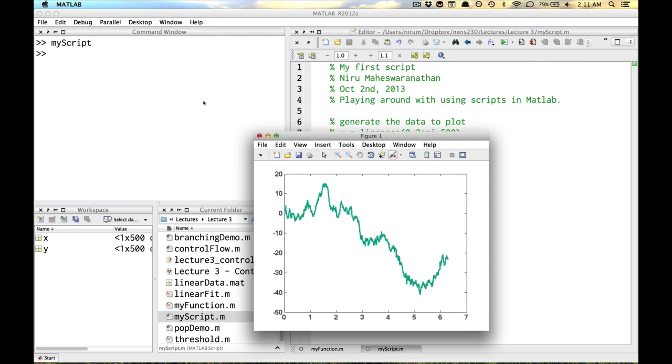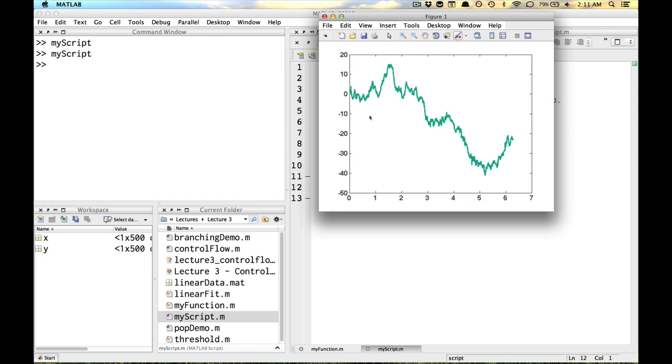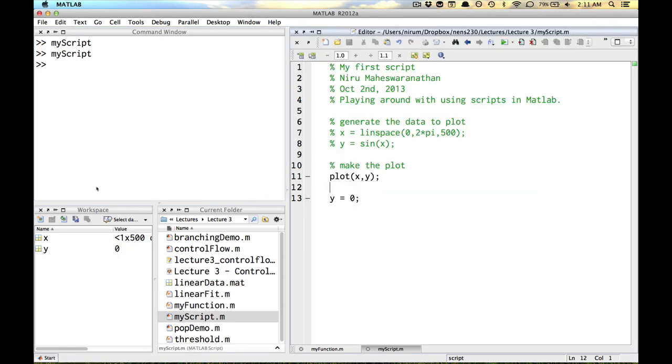And so you'll notice that it had access to x and y even though I never actually defined what x and y were in this script. That's because they were already defined in my workspace, right? Additionally, I can say y equals 0 here and run the script either by hitting the run button or by typing it. I'll just hit the run button this time. Right here, I ran it again, but you'll notice this time it set the output of y to 0, right? Sort of what you expected.